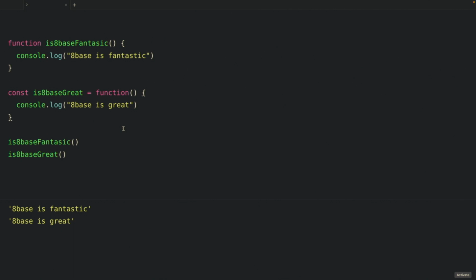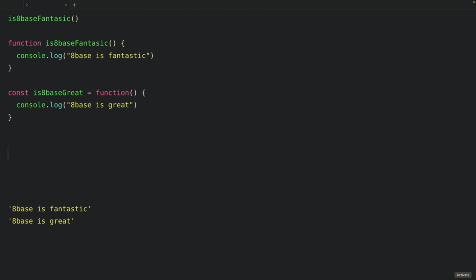The first one being that declarations are hoisted. And if you don't know what hoisted means, basically what it means is that no matter where in your JavaScript you write a function declaration, JavaScript puts it up at the top and creates the function up there. So if you call a function before it's actually created, that doesn't cause a problem. Because of the hoisting, the function declaration actually gets put up to the top.